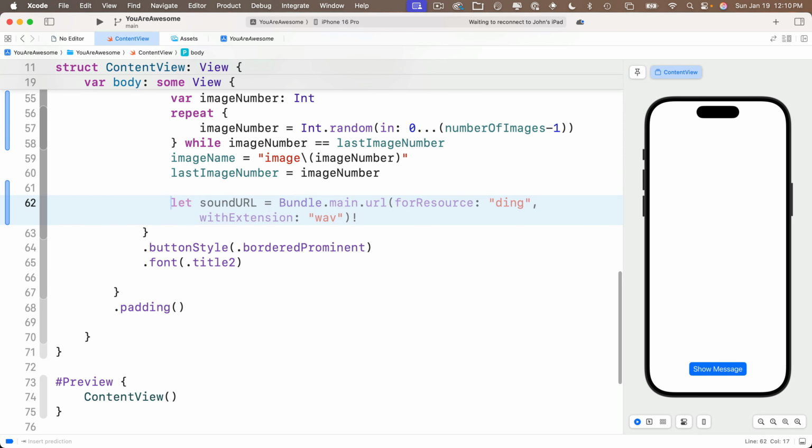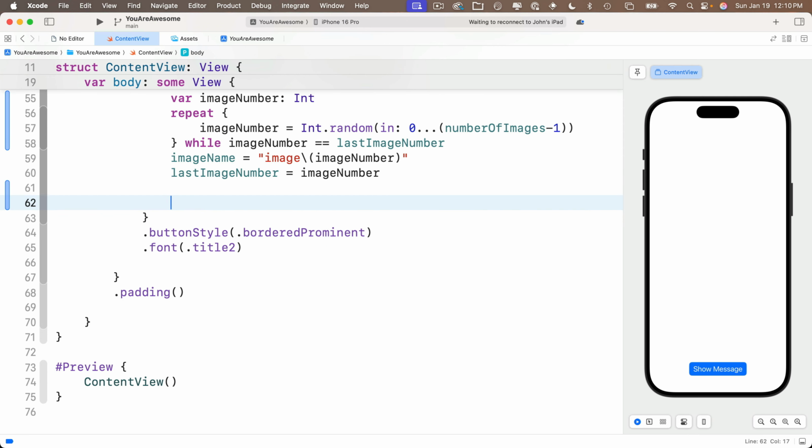Now, before we add the code that I just showed you, I'm going to create a constant sound name and set this equal to the sound that we want to play so we can test our code. So enter let sound name, lower camel case, equals, and the string sound0, all lowercase, no spaces. So this will let us play that first file, the sound0 file.